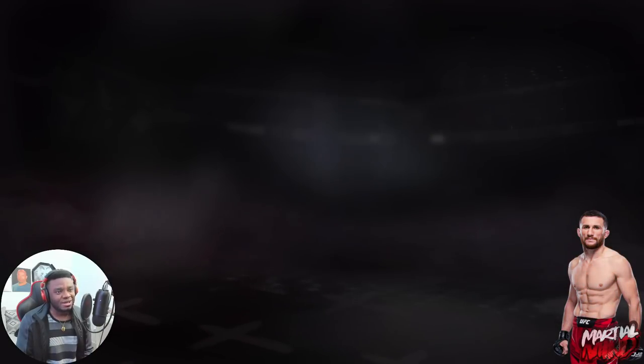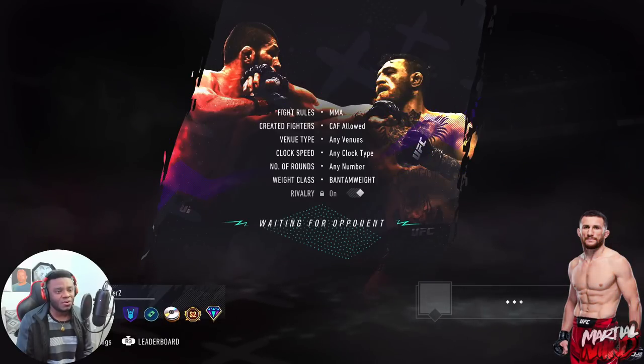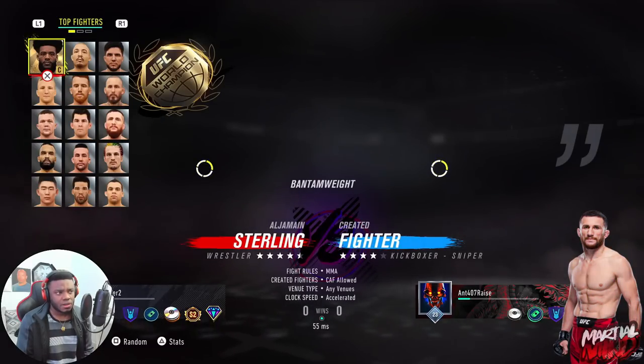It's already happening, bro. Like, come on, guys. Let's go. It's already happening. This happens to me all the time in quick match. They just bounce, man. They bounce immediately. I don't even know if I'm going to be able to get a fight. I'm going to have to switch to Xbox.